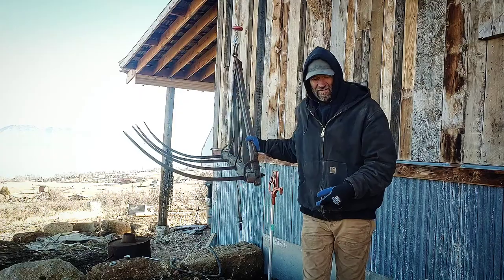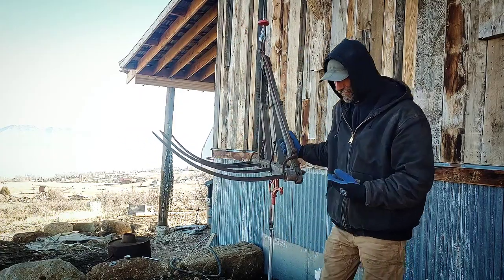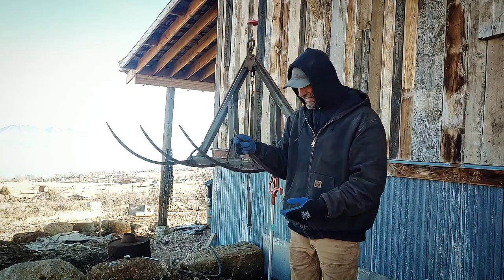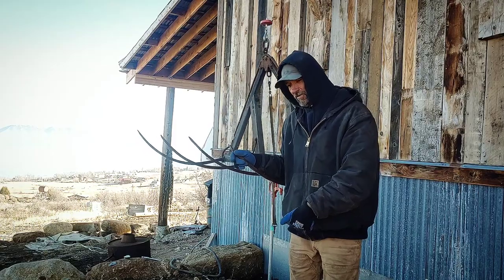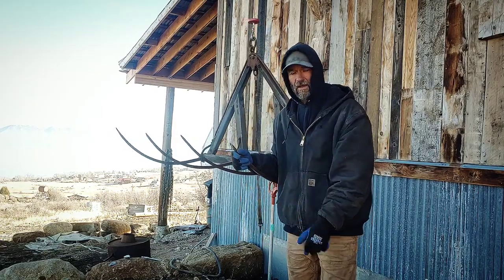Let me explain what this is. This is called a Jackson fork. A Jackson fork is what the old timers used on barns to scoop up the hay from the ground and then hoist it up into the loft and dump it in the loft and just keep going back and forth.